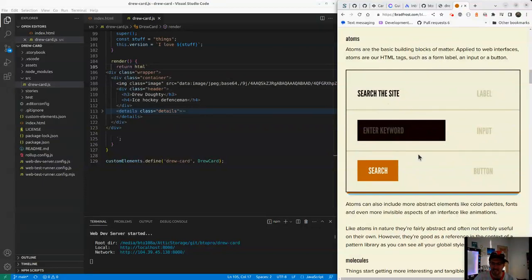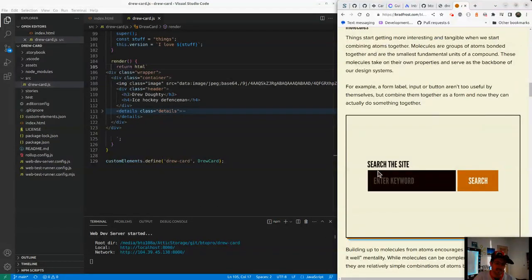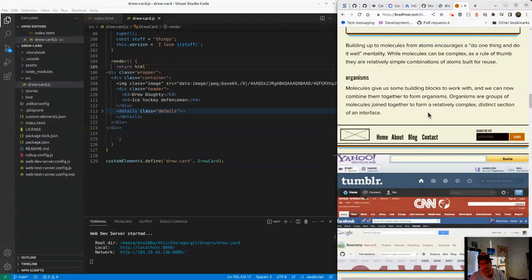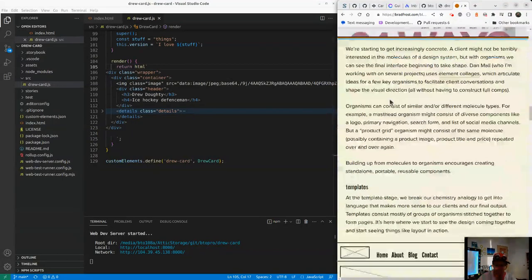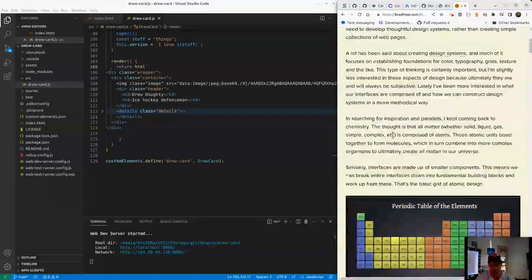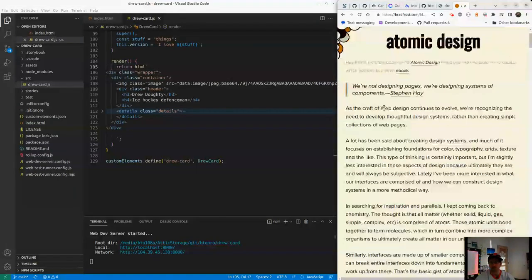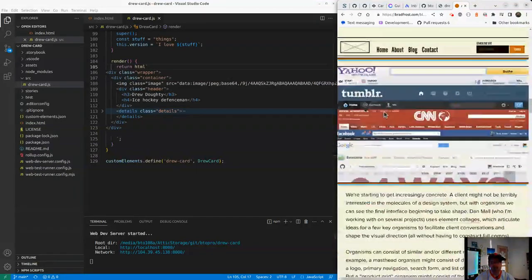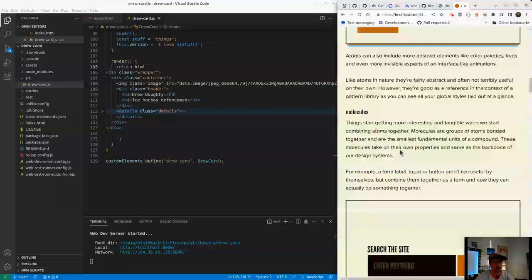Then it gives examples of these, right? Some atoms could be like the label, the styling of just the label, and then the input and the button. But then a molecule is those three things used together. And then going up from there, we might use those three things together in a larger context, right? And we can see these across all kinds of different sites. So Brad Frost does a great job of explaining this. I mean, he pretty much coined this concept. So I want you to be thinking in this way, in how can we repurpose this?